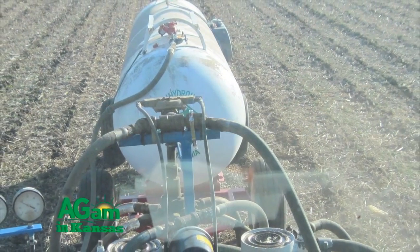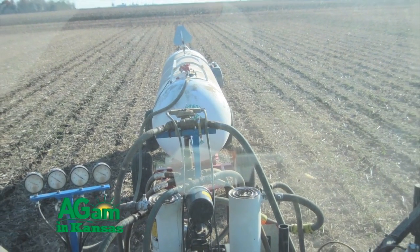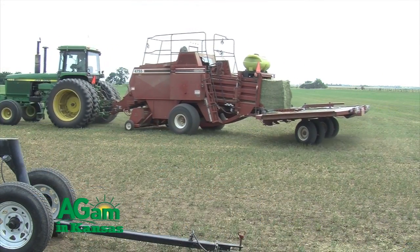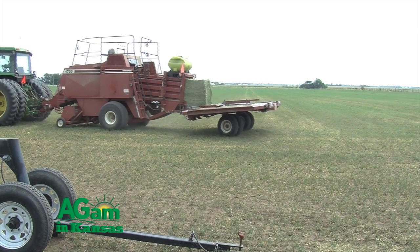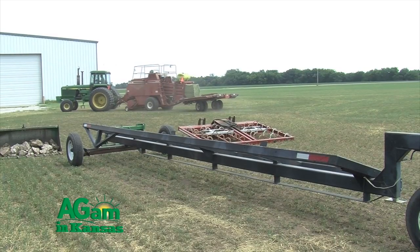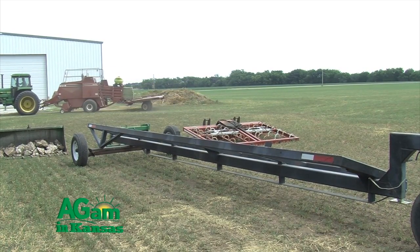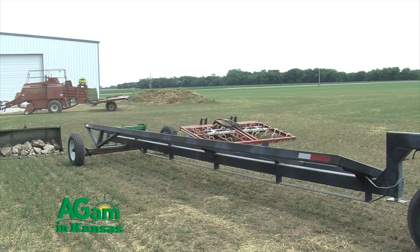Well, you can't cover as much ground that way, can you? With anhydrous, as opposed to a broadcast or using a liquid, it's a much slower process. Absolutely, and that's part of the decision that the producer needs to make. Of course, what's going to be more convenient in terms of the speed that they need, and the availability of equipment as well. And also whether they're putting on herbicide. Yes, that's another good point, and the reason why many people choose UAN, because many people will be putting herbicide on at that time, with UAN as a carrier. So those are different factors that we need to be thinking about as we choose the right source.